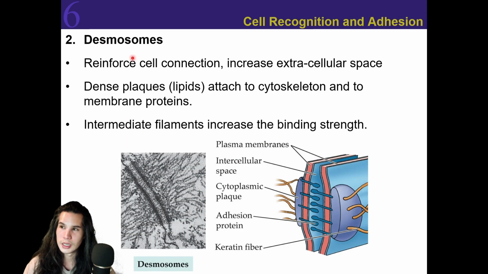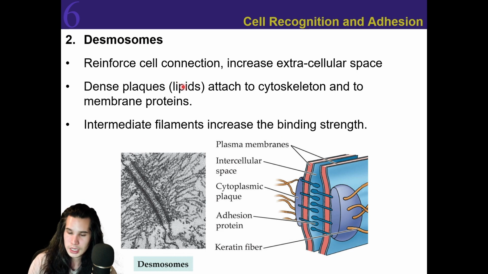Now, desmosomes, like I mentioned earlier, provide very strong adhesion, kind of like Velcro. You're typically going to find these in tissues where it's crucial to increase durability. So you're going to find this in your heart, for example, and your bladder, which receives a lot of stress, and the same with your gastrointestinal tissues, as well as skin. That's another one where you're going to find lots of desmosomes.